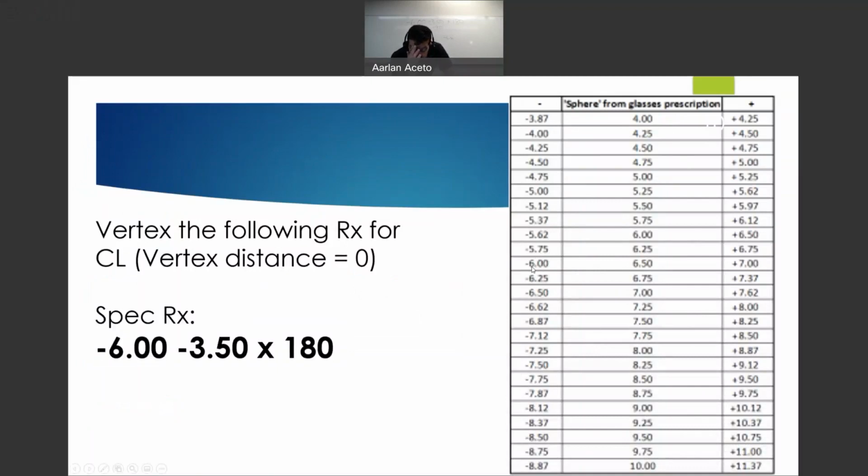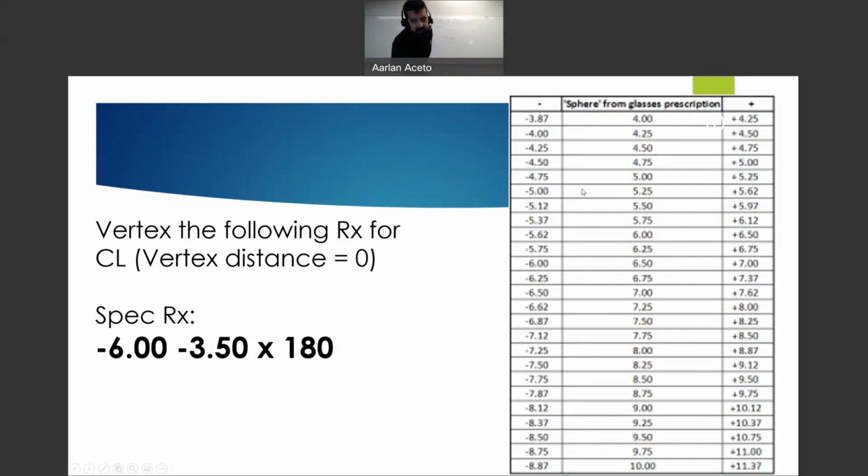If you understand vertexing, that's fine. I'm not going to make you do all the work for this purpose. If I do ask you to vertex for glasses, or ask you to show your work, you'll be able to do it. But in this case, that 6.50 brings me a 6. If the total is 9.50 in the 90th degree meridian, my 9.50 vertexes down to an 8.50. So 6.50 goes to 6, 9.50 goes to 8.50.